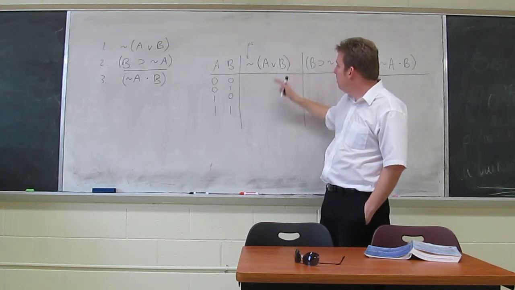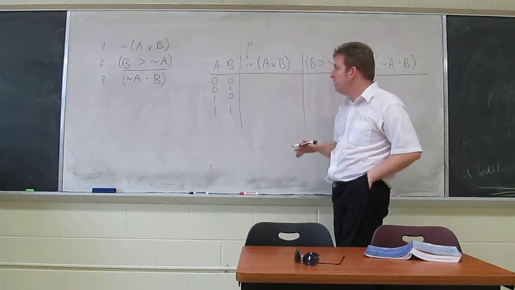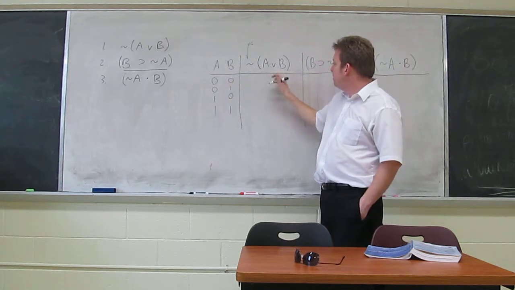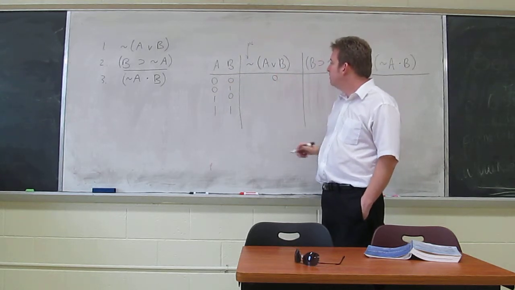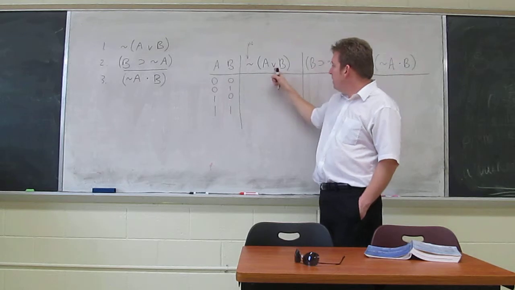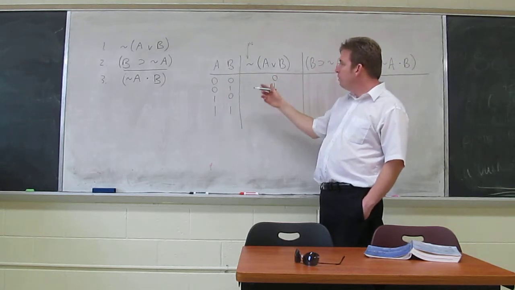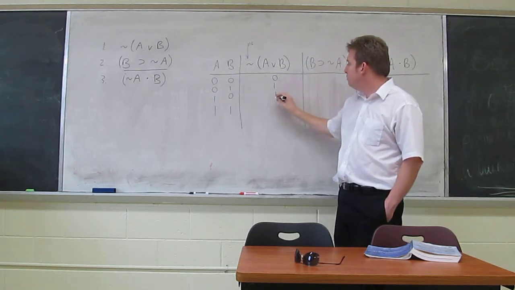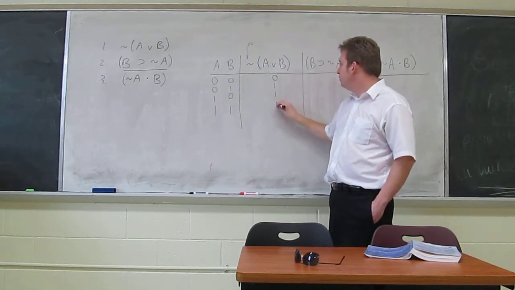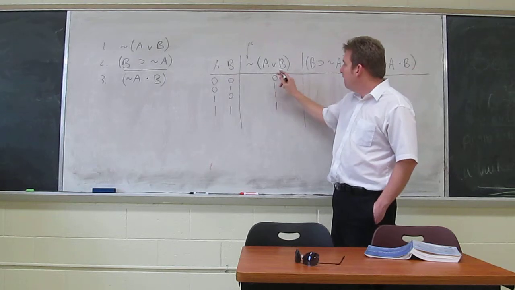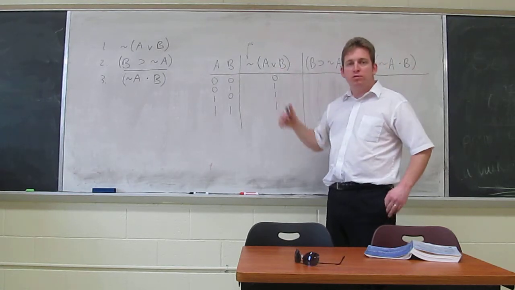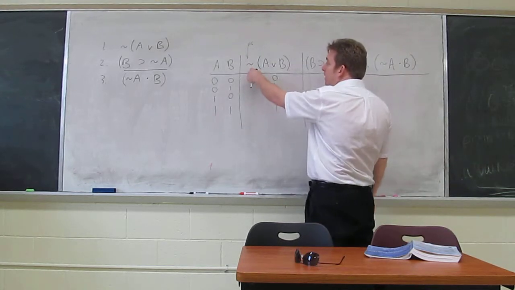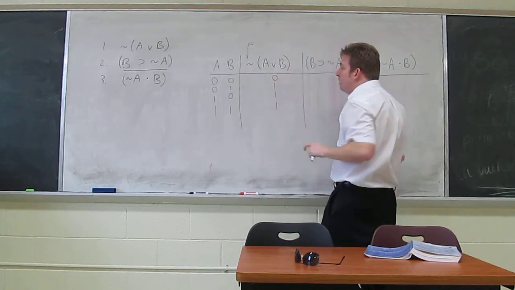Wedge. A, wedge B. Now go back to your rules for the wedge. Where they're both false, false, false on a wedge statement is false. False, true on a wedge is true. Basically, it's true anytime they're not both false. So every other case will be true. True, false is true, and true, true is true. That's the value for the wedge, but of course we're not done with this truth table for this premise yet, because we still have to figure out the negation. The negation applies to the wedge.